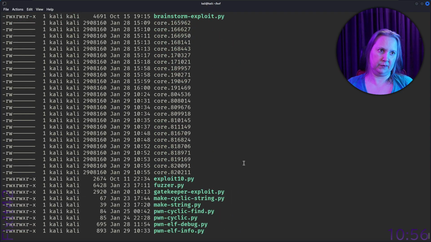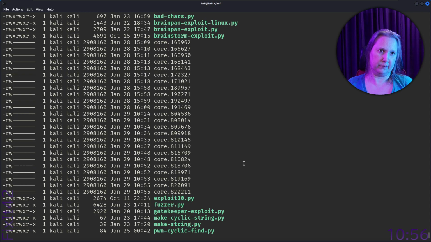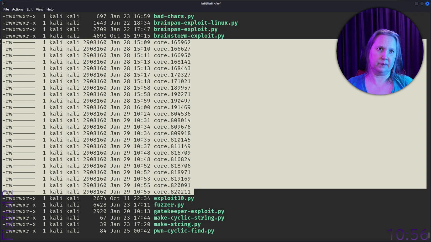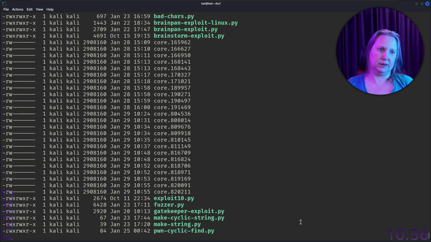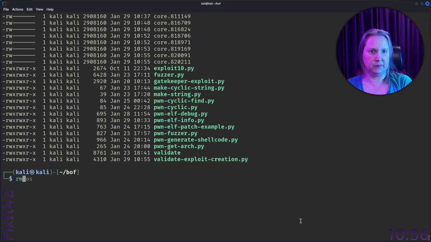Oh, they're all here. That's quite a lot of them. And they're taking kind of a lot of space too. So let's actually rm those, but we saw the permissions, right?